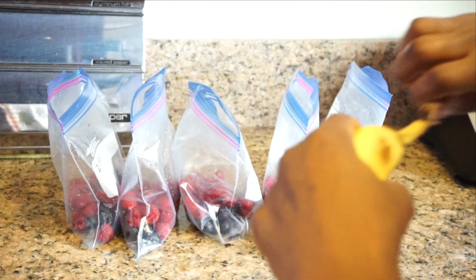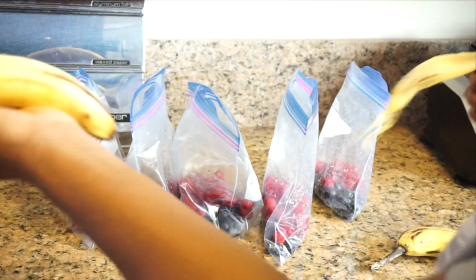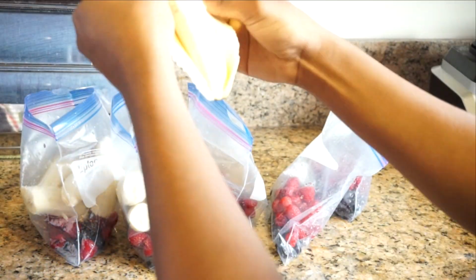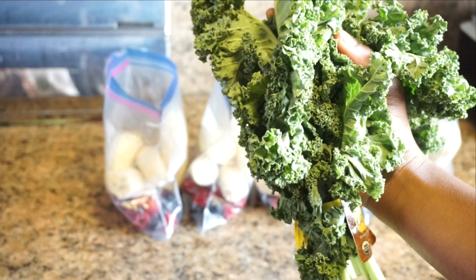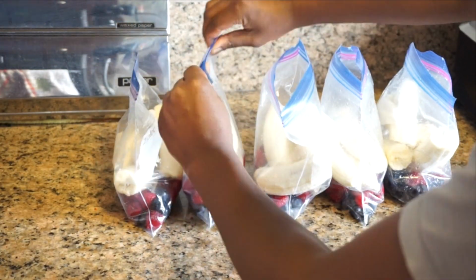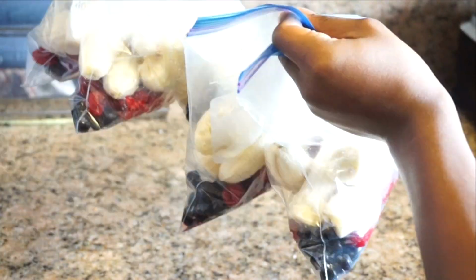Then I'm also going to put a banana in each bag. Then I like to keep my kale out because I don't like frozen kale for some reason. So I'm just going to freeze my 5 bags, and then each day that I make my smoothie, I will throw in that fresh kale.